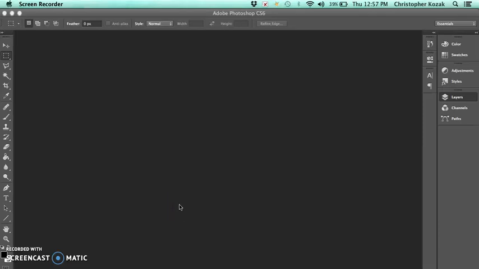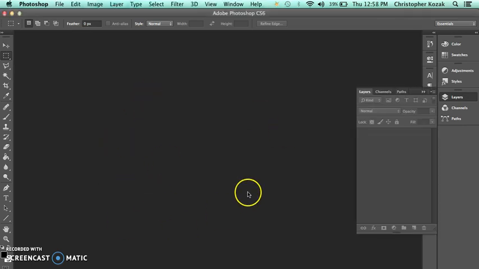Alright guys, so I'm going to walk you through how to use Photoshop and how to compile the photographs that were your assignment from our previous class. Notice that I'm actually using Photoshop CS6. It's technically a different version, but honestly everything works exactly the same way. Alright, so let's just do it here.